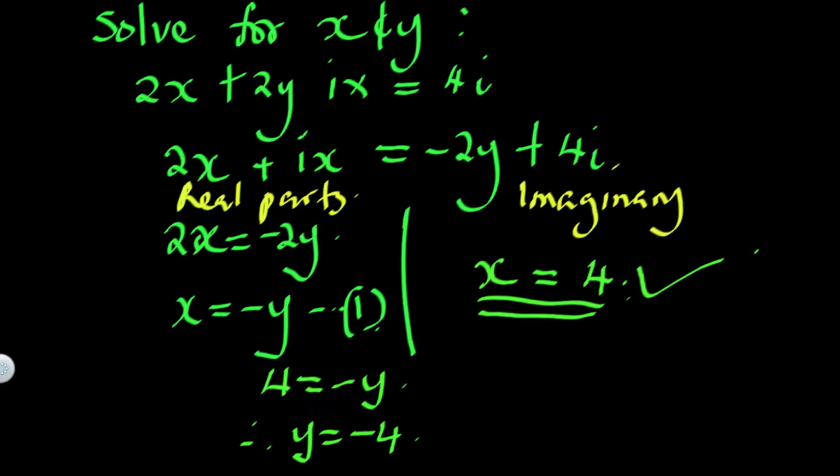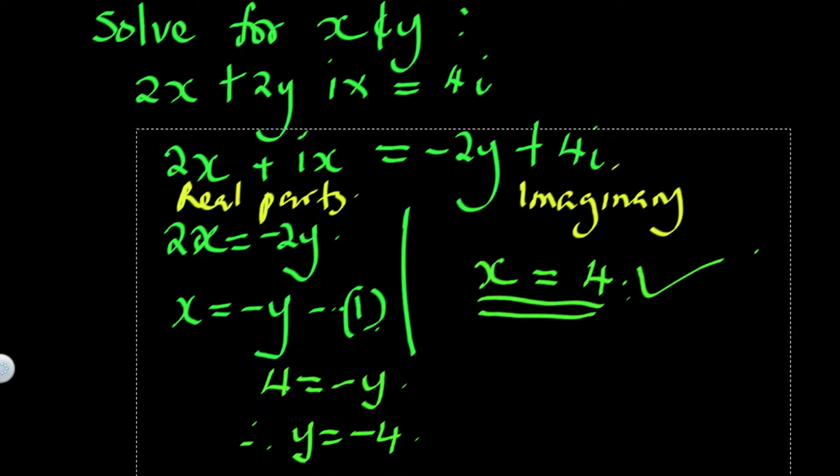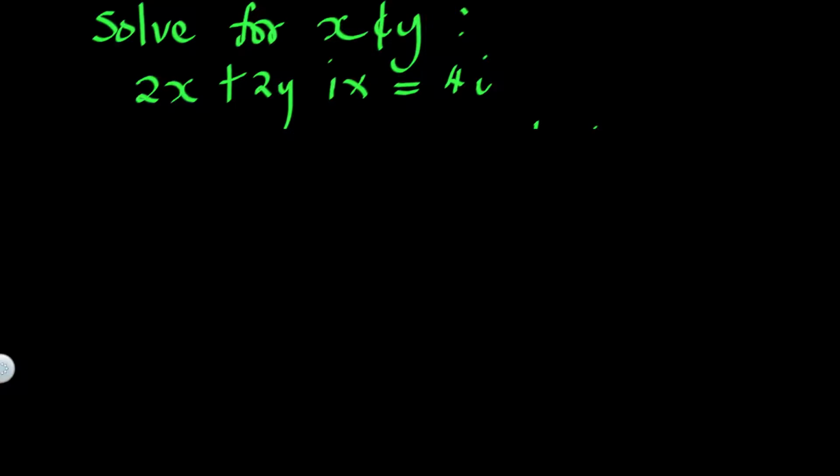All right, let us try to do the equation in another way. Let's see what we get. I'm going to approach this equation in another way. Let me rub out this and do the same question using a different approach. Okay, I'm going to take the 4y here to the left hand side, and I take the 4i to the left hand side. Then I take 2y and ix to the left hand side.